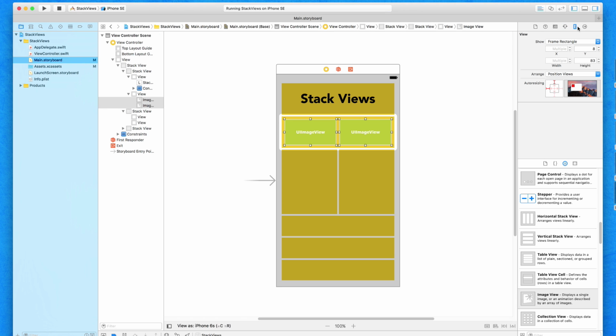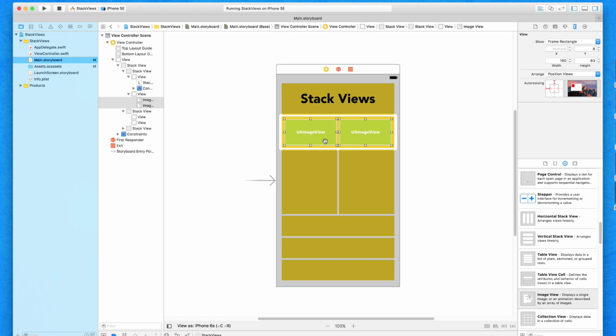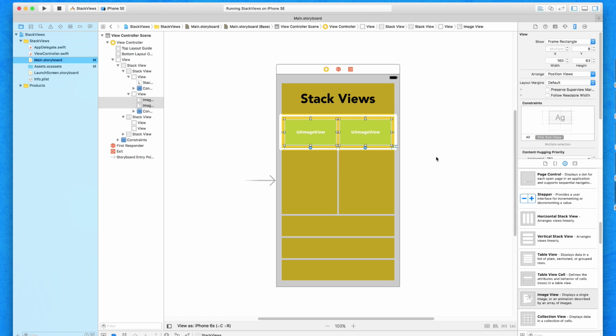Now are these very similar in terms of width? They're not. What's this one? This one's 160 by 159. So if I make that one a little bit bigger, select them both, and then go down to our pin and pin it to all of the edges around it, making sure that it's always going to have equal widths. So by doing that, as we get bigger and smaller again, when they start to resize, they're always going to have the same equal width. So one will never get bigger than the other.